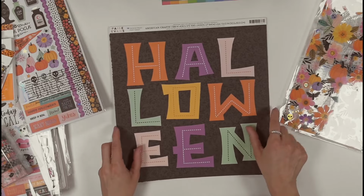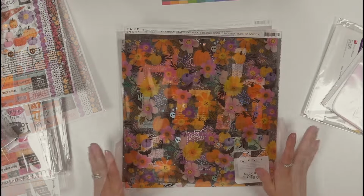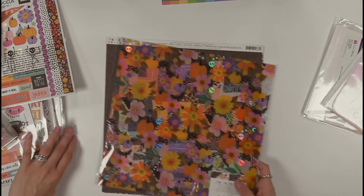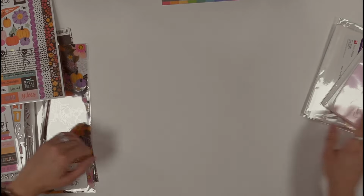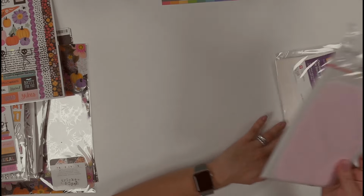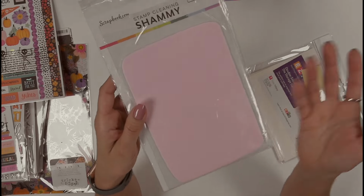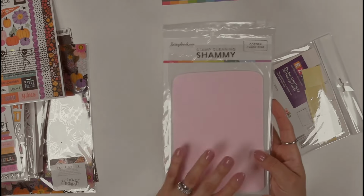So I was missing paper, friends, but I was determined to find the rest of it. So I'm going to get to that, because I got some other paper and I'm so happy. I also got the stamp cleaning chamois from scrapbook.com. I just love it. It's pink. I had to have it.